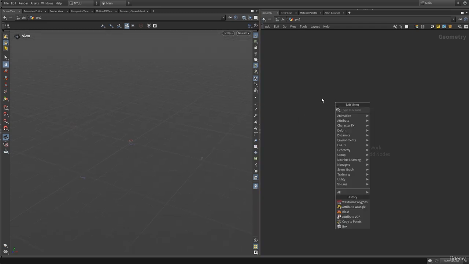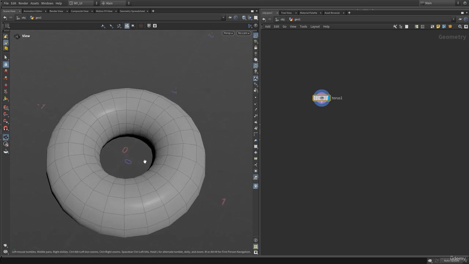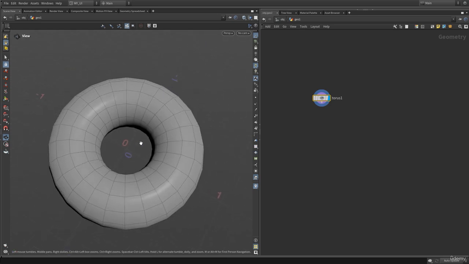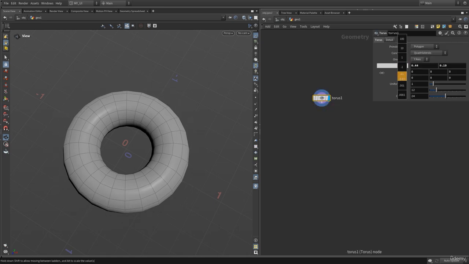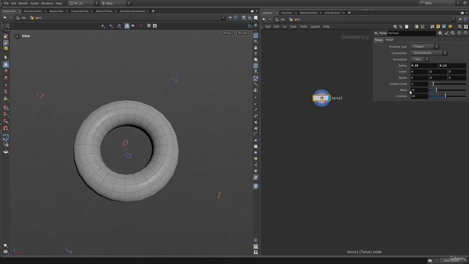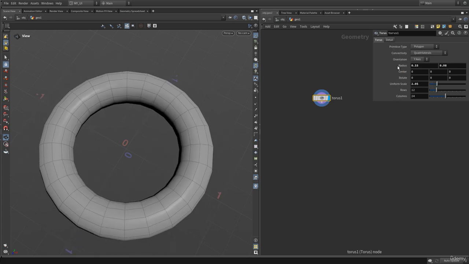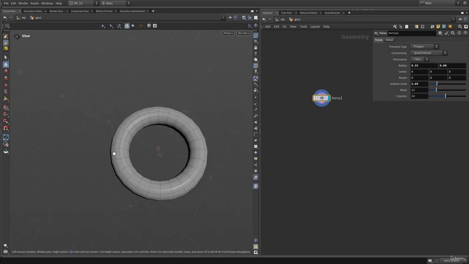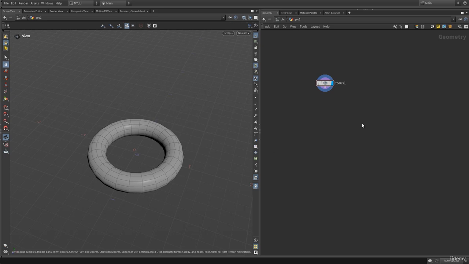And for that, I'm going to this time add a torus in here. So let's add this primitive so that we have a nice circular hole at the center. First, let's lower down its radius, and we have this uniform scale. Let's increase the uniform scale and maybe further lower down its inner and outer radius. And in here, I'm going to now convert this into volume.